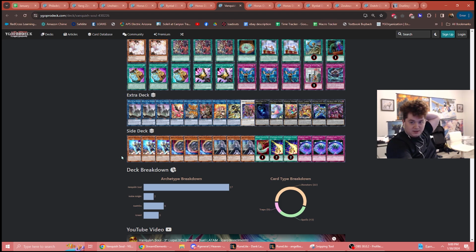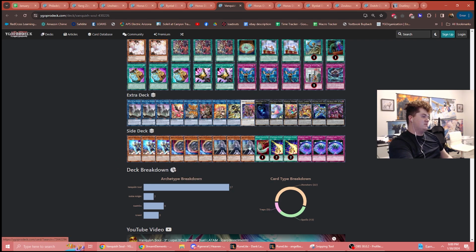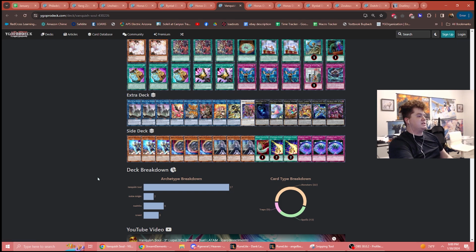Phantasme is definitely a card that people think is going to get a lot better next format, just because so many decks are going to be link summoning. Same with Bell, same with Nibiru. So to be already siding these cards and doing well with them is definitely a testament. I mean, you could kind of say that about all these cards, because Feather Duster and Lightning Storm, Rescue Ace is still going to be super popular.